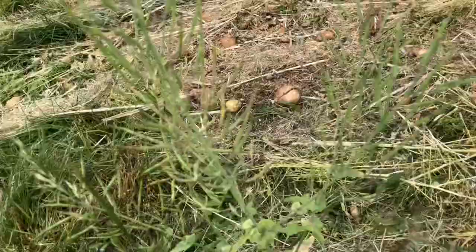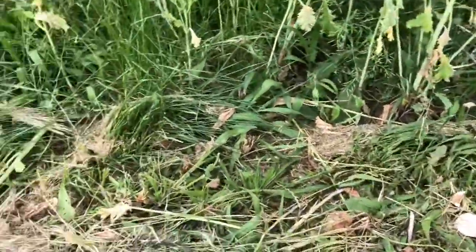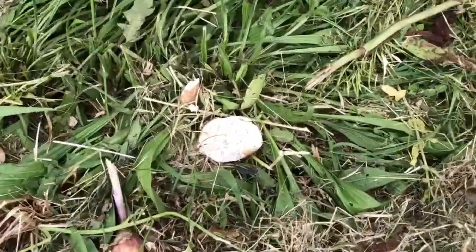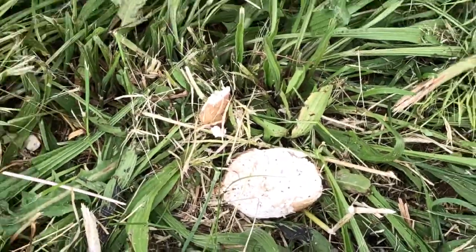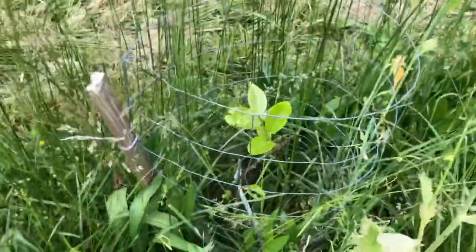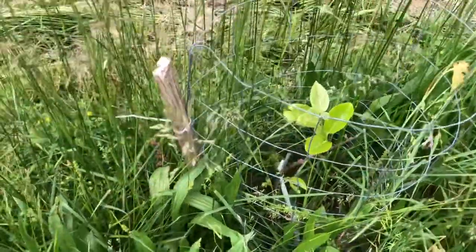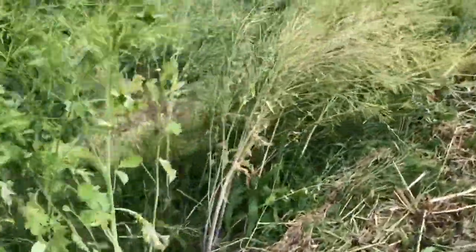Yeah, when I was coming through with the brush hog, it was just like a minefield of these things out here. But you can see they're kind of mealy. I don't know if the chickens will be interested in them at this stage or not. Here's one of the persimmons. This one is maybe Ichiki Kaijiro or a variety of Fuyu. I've got it all written down-ish somewhere.